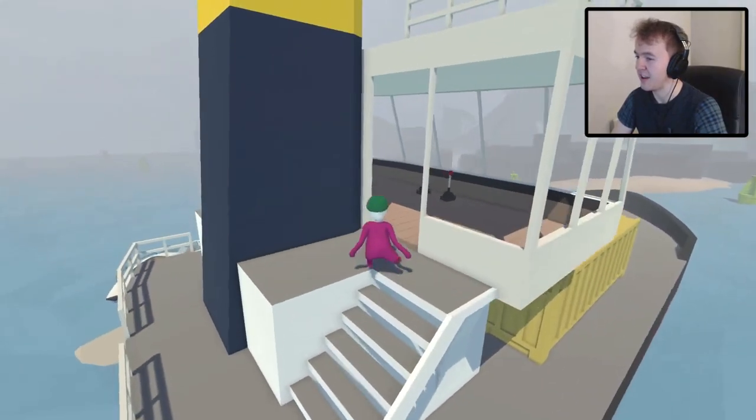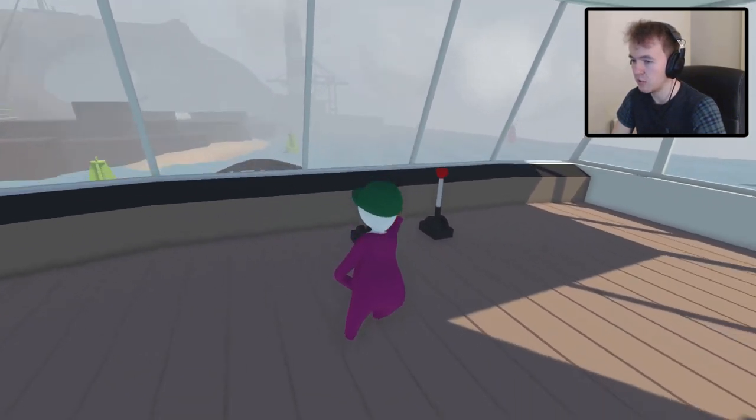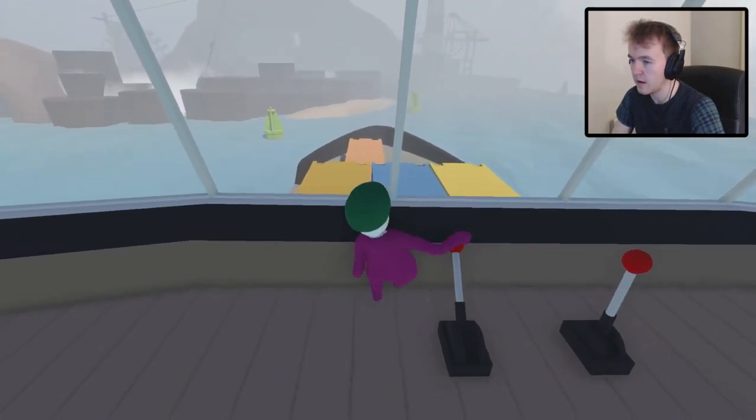This is looking promising. Okay. Two controls. I don't know what each would do. Let's try left first. What does this do? Huh? Wait, what the hell? Okay, push it forward, push it forward. I think we're reversing. Go this way.